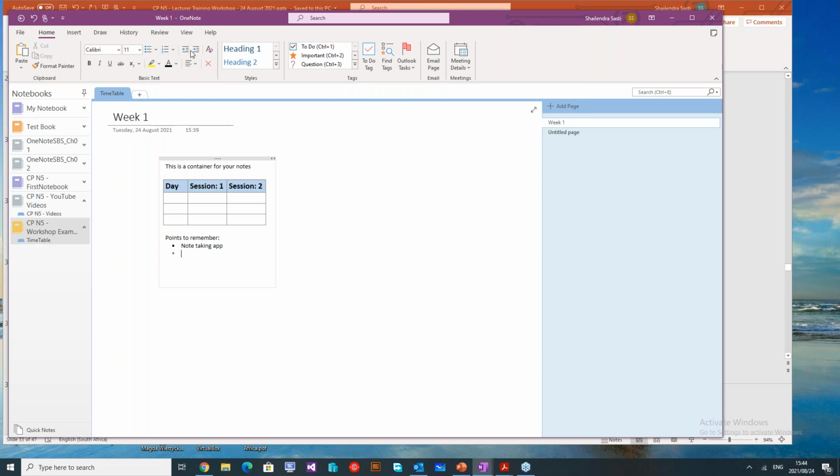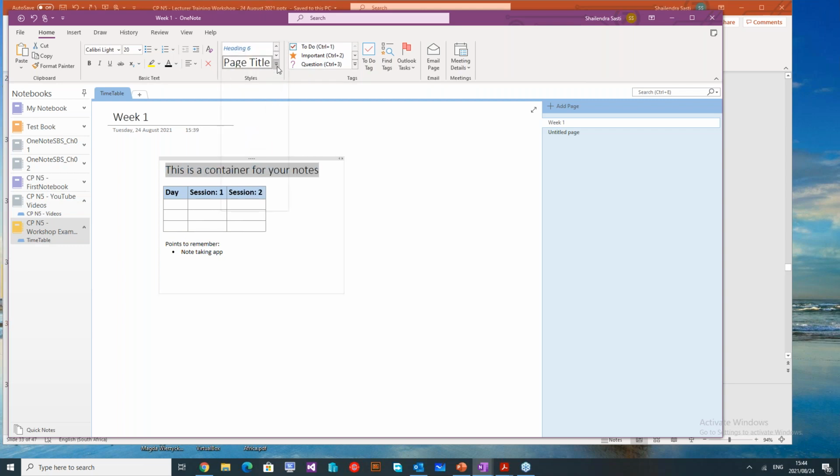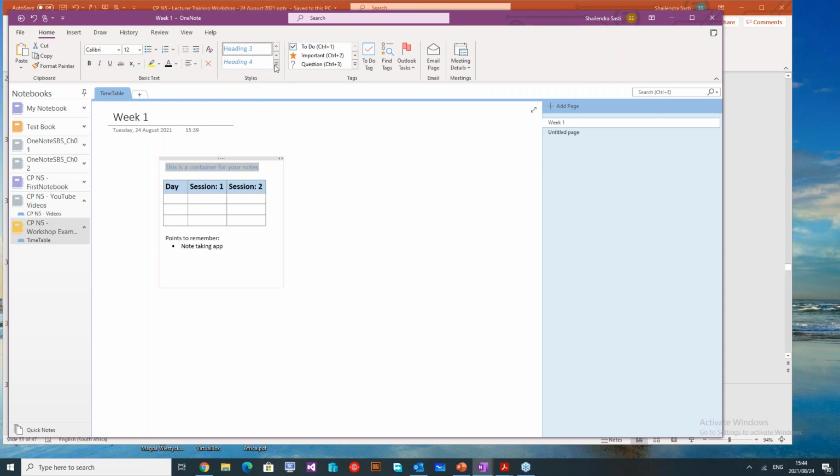We can make use of indenting as well. Also, we can choose particular styles. I can select the text, go to my styles, and these are the styles that are available. So we can select the style that we want. Okay, those are your styles.